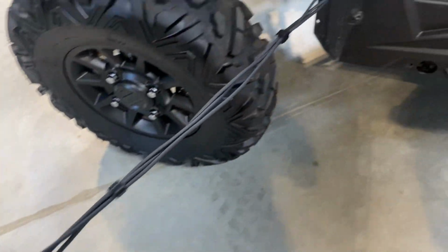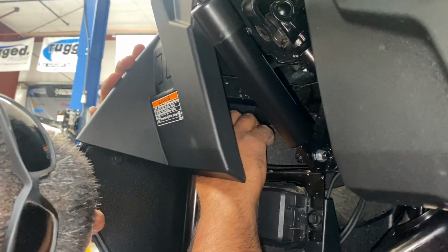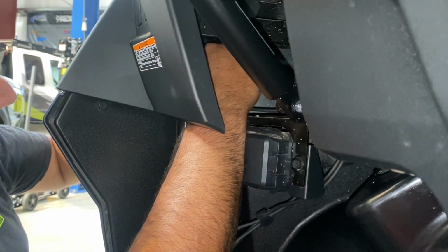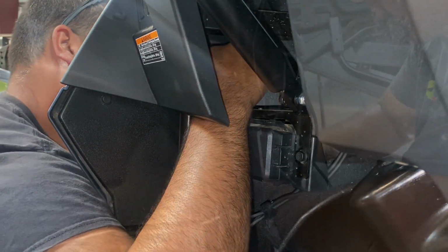Alright, once all the cables are run over the top of that steering unit, we used R-wraps and combined all the cables together to keep them from kind of separating before we ran them through that access hole on the left side panel. Take the Nexus connector in, the big blue end, and you'll run it right down.